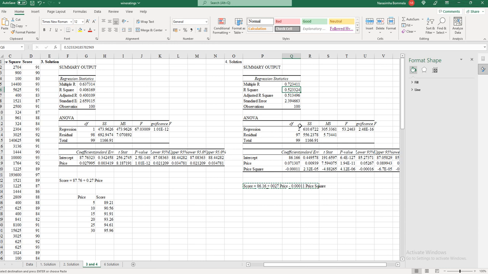The R square value should be greater than 0.9, at least 90% accuracy should be there. When the R square value is 0.9 or more, then we usually accept the model. It also depends, like if 10% error is acceptable, in that context we can use it. However, the higher the R square value, the higher the possibility of using the model. So considering these values, we can say that both the models have very low values to be used for real time predictions. However, as compared to the linear regression model, the second order model has a higher R square value, so the possibility of using the second order model will be high.